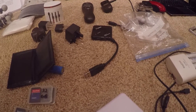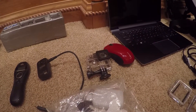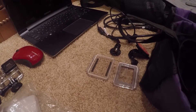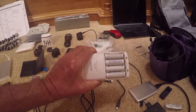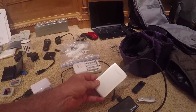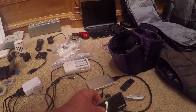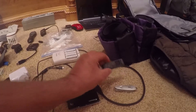A 3.0 USB card reader. Cleaning supplies for camera and lenses. An underwater housing for the GoPro camera, along with a number of different backs and gear for the GoPro. An Eneloop battery array for my headlamp, and another unique charger. This is an Oyen Digital one-terabyte solid state backup drive for backing up all the videos and photos. Also a 264GB solid state drive, a 64GB thumb drive, and a 16GB thumb drive.